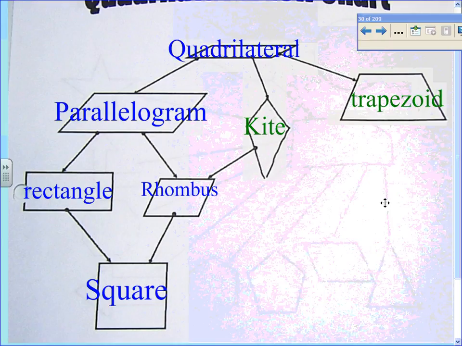Alyssa? We're going to get to that today. We're going to talk about kite today. Yeah, very, very good point. This is a thing to get you thinking about the kite because we haven't talked much about it. We're also going to talk more about the trapezoid and parallelogram today. So we're not done talking about the little details that they each have.